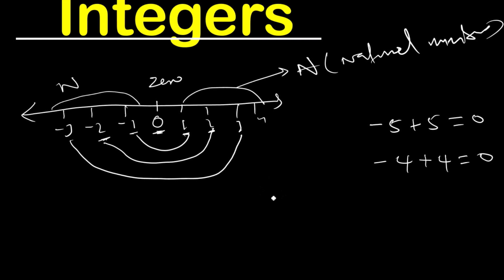All right, so let's see how to add integers, how to subtract, how to multiply, and how to divide integers. Consider the example here: -7 plus -4 minus -3. These are the basic things you need to know if you want to be good in math. These are the fundamentals you need to understand.